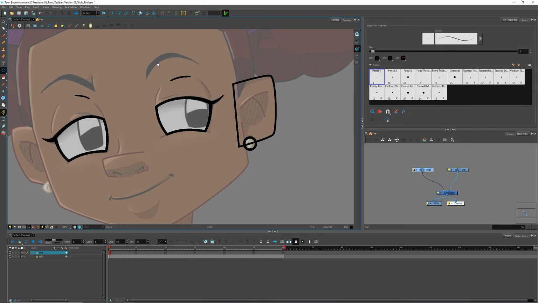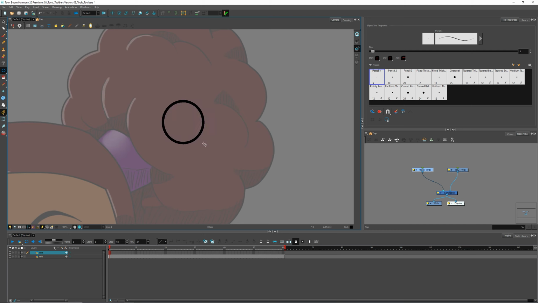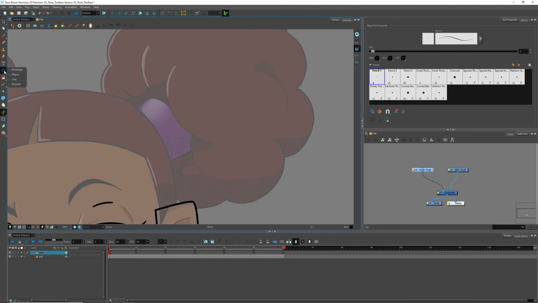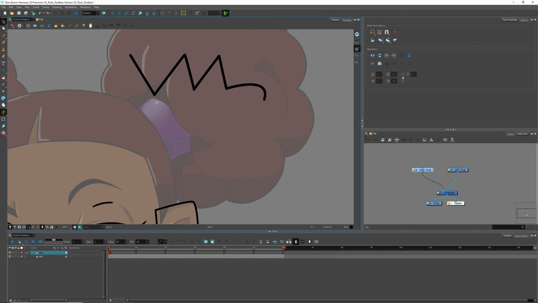Quick tip: if you hold Alt, you can draw from the center of the tool. I use this quite often. It's very useful. I won't go through all of them. I mean, the line, it's a line. The polyline is a multi-line where you can bend as you go, right? Very useful. Pretty underrated, if you ask me.